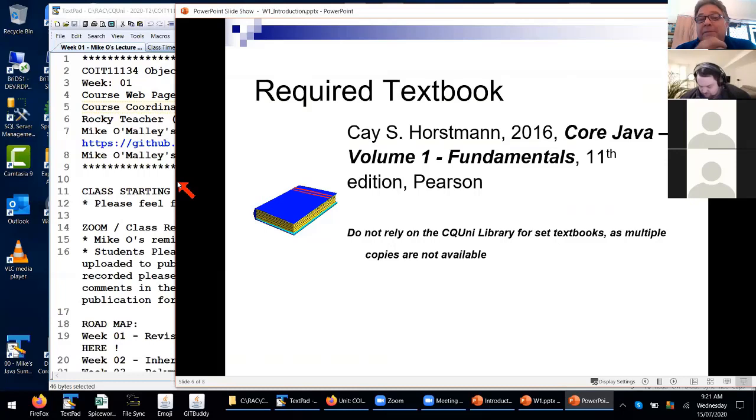So one thing you need to keep in mind though is the textbook is useful for the exam. So if you've got a PDF of a textbook, what are you going to take into the exam? Are you going to print out the PDF? What are you going to do? So just start thinking about the exam. What are you going to take into the exam if it's open book? It is open book. Okay. So you can take in any notes, anything you like. And if you're taking in a textbook, what are you going to take? Start thinking about that as well from this week.